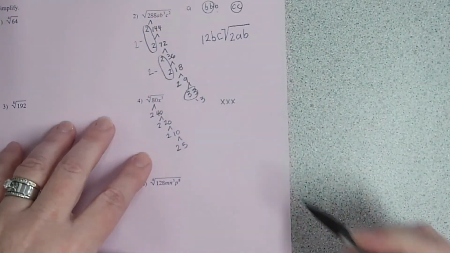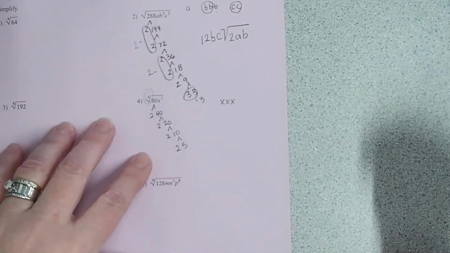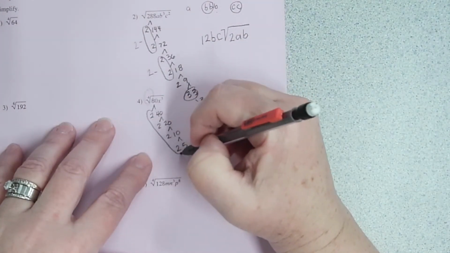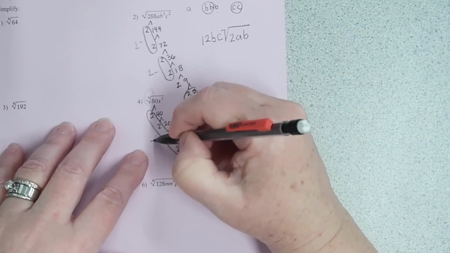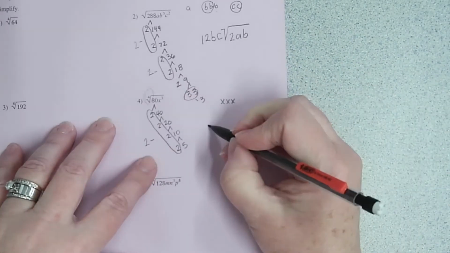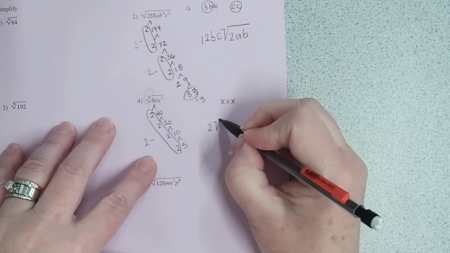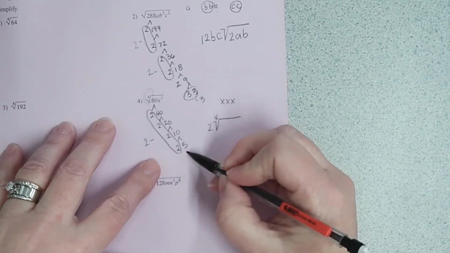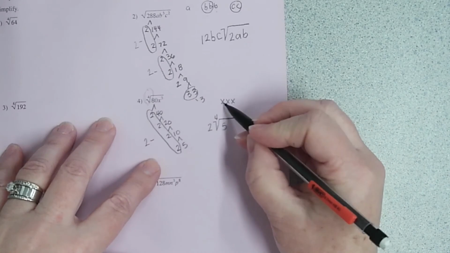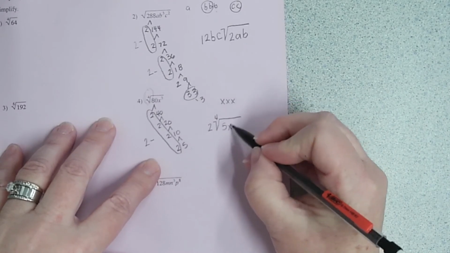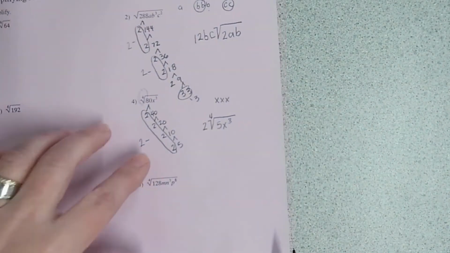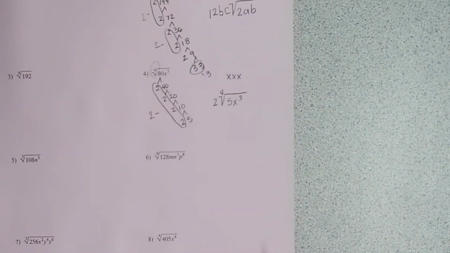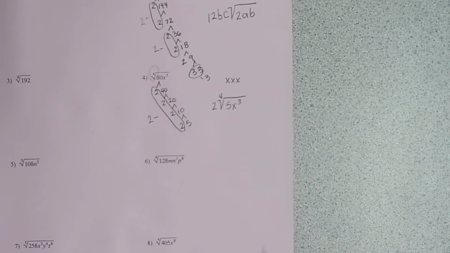Okay, so now we see right here, fourth root. So now we circle them in 4's this time. So this is 2. So 2 is on the outside of our root sign, and then put your 4 right here. And then what's left over is our 5 and our 1, 2, 3 x's. So x to the third. Sorry, I can't even talk. 5 x to the third. So that was what's left over on that.